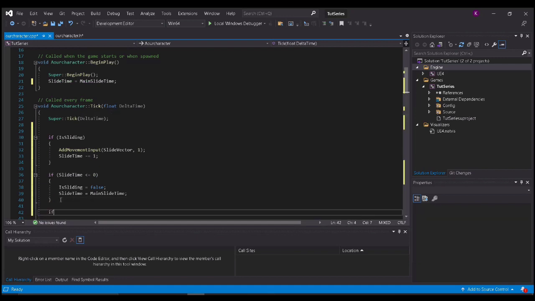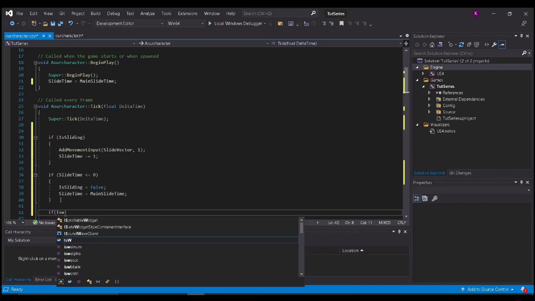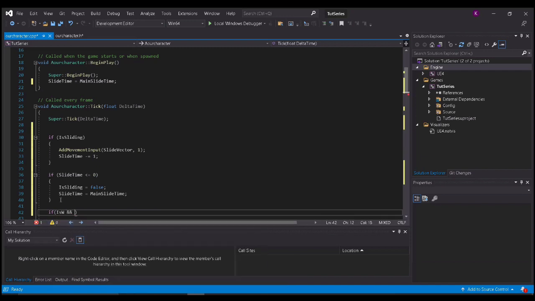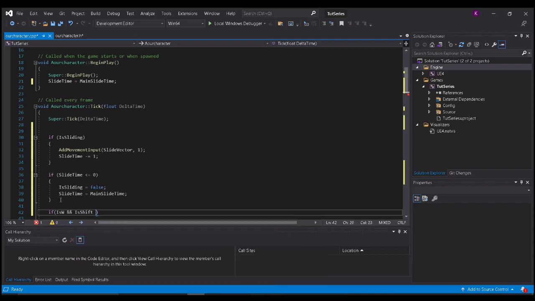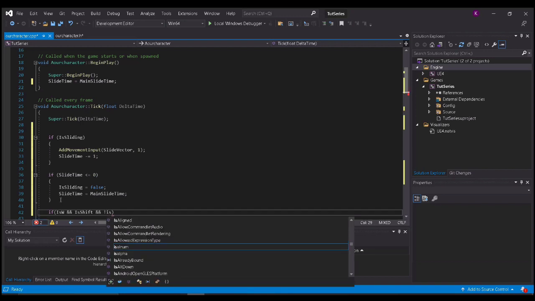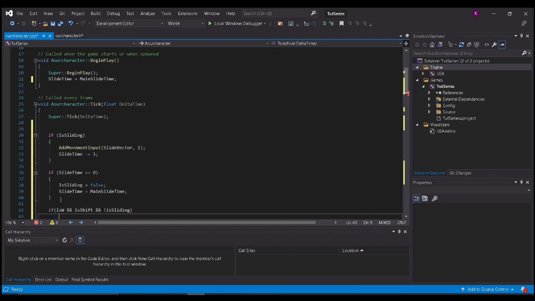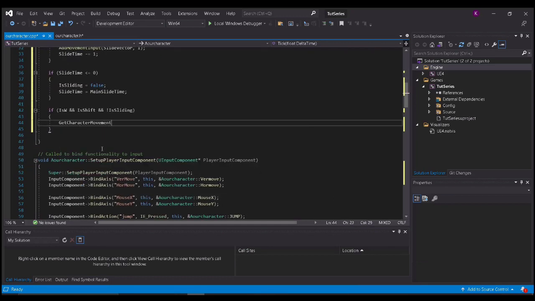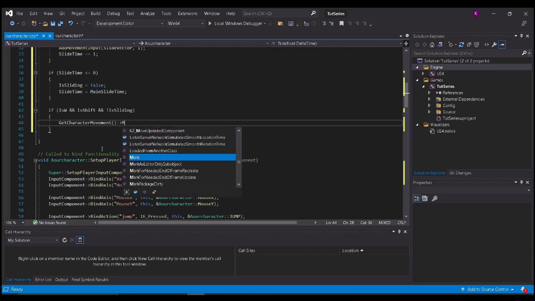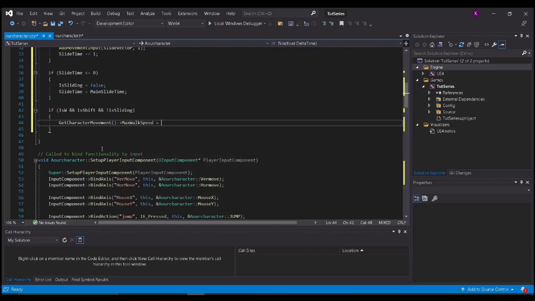But for sprinting, go up and come to the tick function. Here we're going to say if is W was true and is shift was true too, and is sliding was false, then we're going to again use get character movement component, point it to max walk speed, and make it I think 1000.